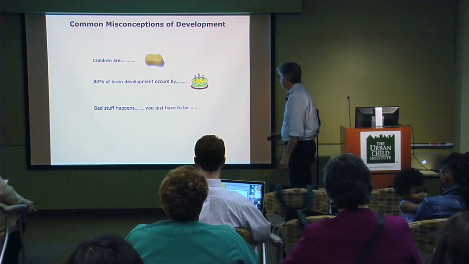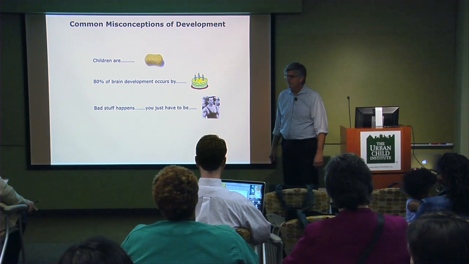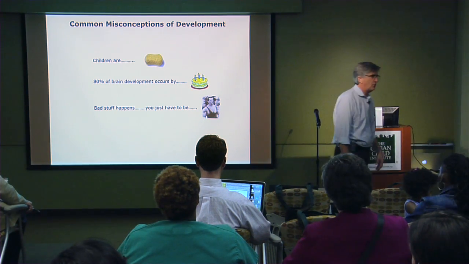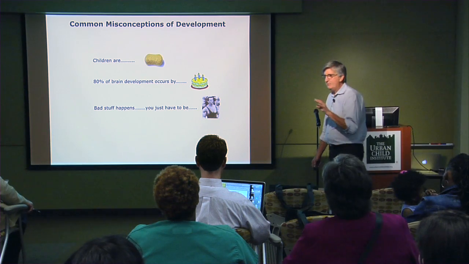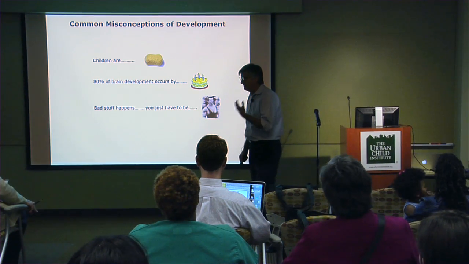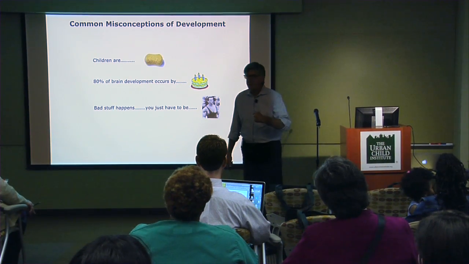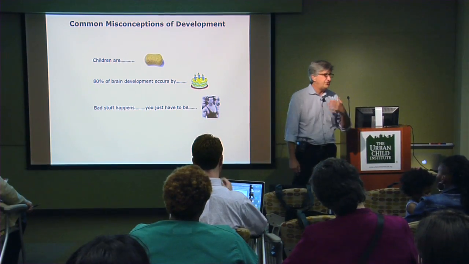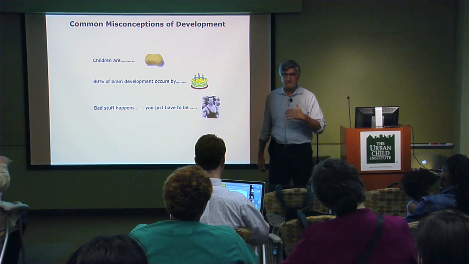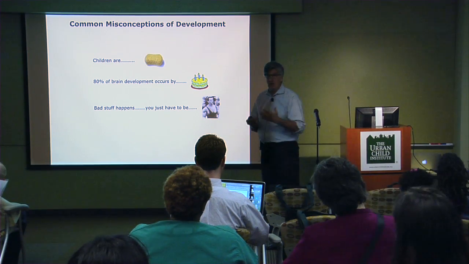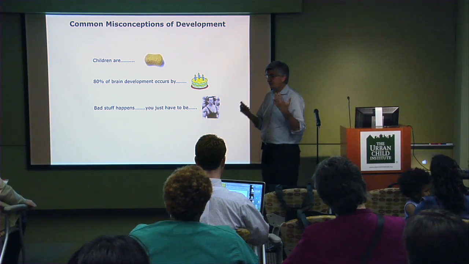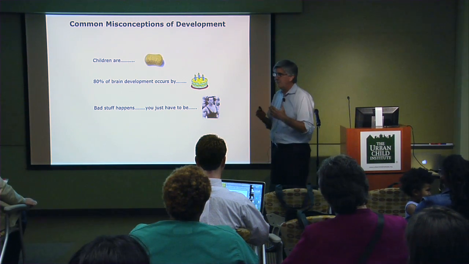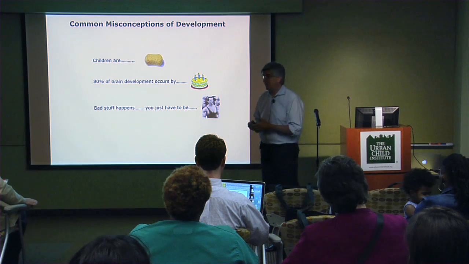Bad stuff happens, you just have to be tough, strong. Arnold, right? You just have to be strong. So that's the narrative that we have in this country about rugged individualism. That being tough, being resilient, which we're going to hear about in the next talk, is simply about whether you got it or you don't got it. And that's not the case at all. In fact, resilience is comprised of skills, just like other skills that we think about, reading or in sports or whatever. And you can build those in children. You're going to hear about that.